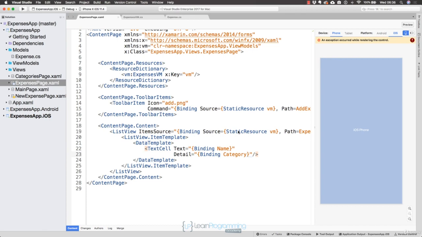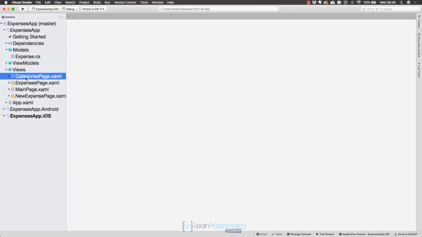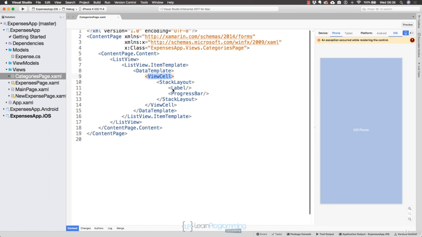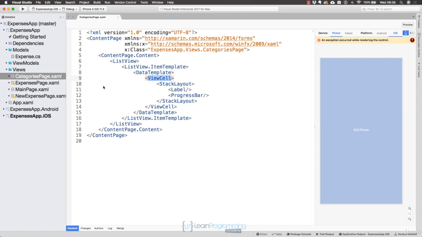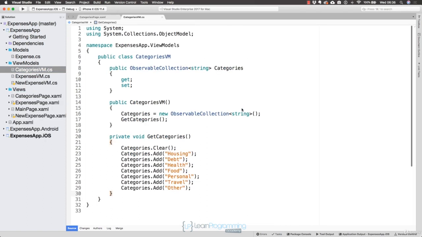Now, the other list view that I have to work with is a little bit more complicated. So in my categories page, I have a view cell, which is going to work similar enough to the text cell, but in my view model, I am missing a few things. First, I am only getting the list of categories, but what I really need is some sort of list that has both the category and the amount of money that has been spent in that category.